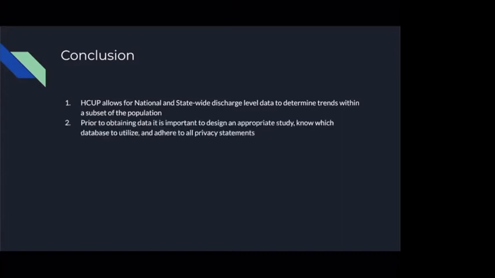Point 2 is that prior to obtaining data, it's very important you design an appropriate study. The best thing to do would be to get the training and then actually work on that 250-word abstract so that you know exactly what question you're asking before you purchase a database. That would give you a lot more ability to select the best database for you to utilize, and also to adhere to all privacy statements.